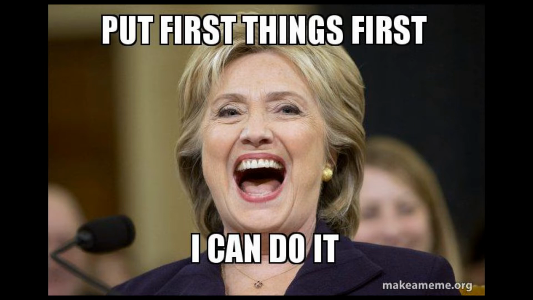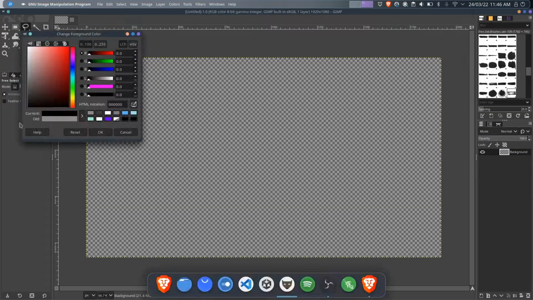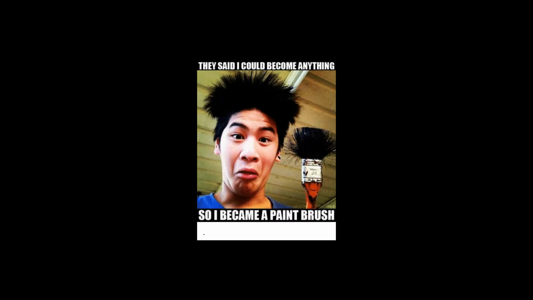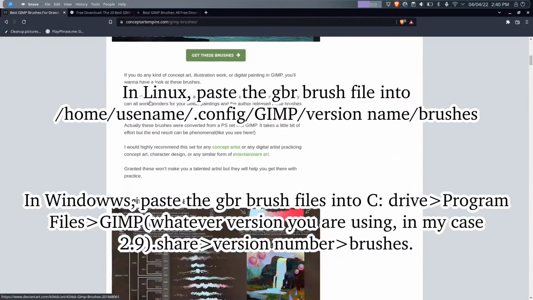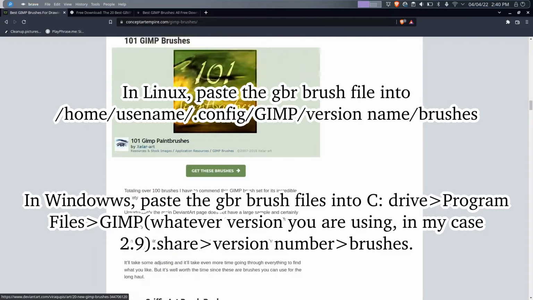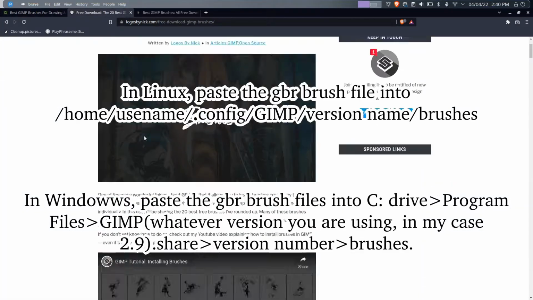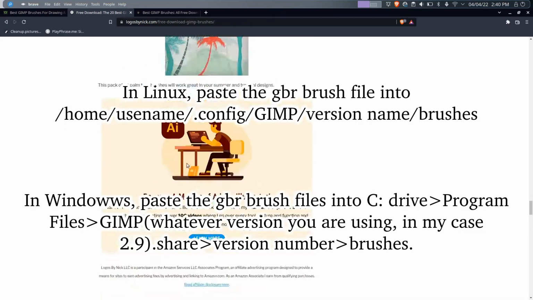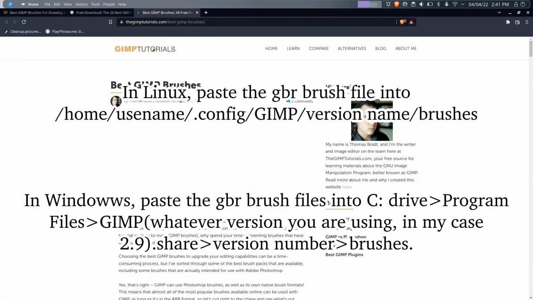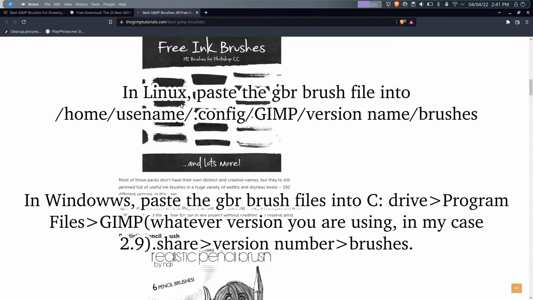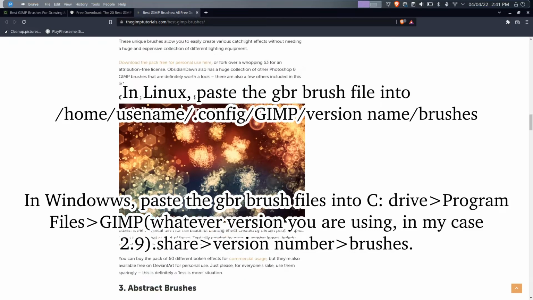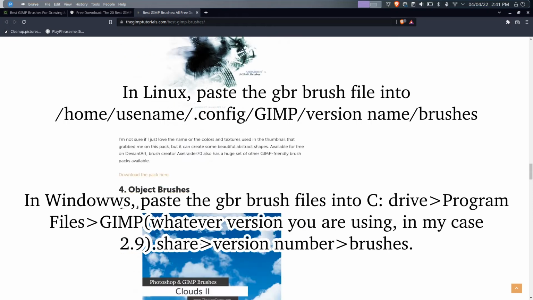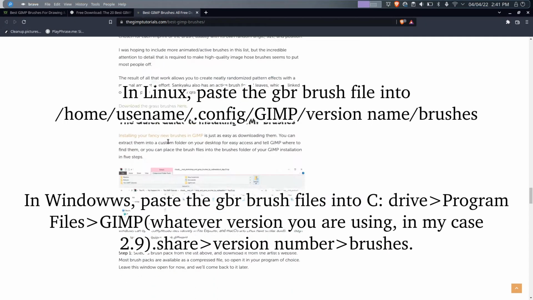The first thing you need for your art, no matter what software you're using, is probably brushes. And the texture of the brush, as you can guess, is very important for this. What I did was that I referred to a couple of articles on the internet and then just imported all the brushes I could possibly get. I'm gonna go ahead and link the articles which I referred to in the description. You can go ahead and import them as well.